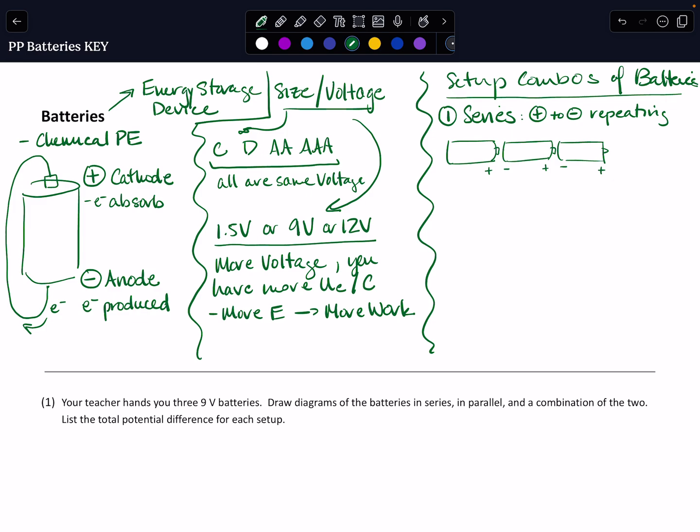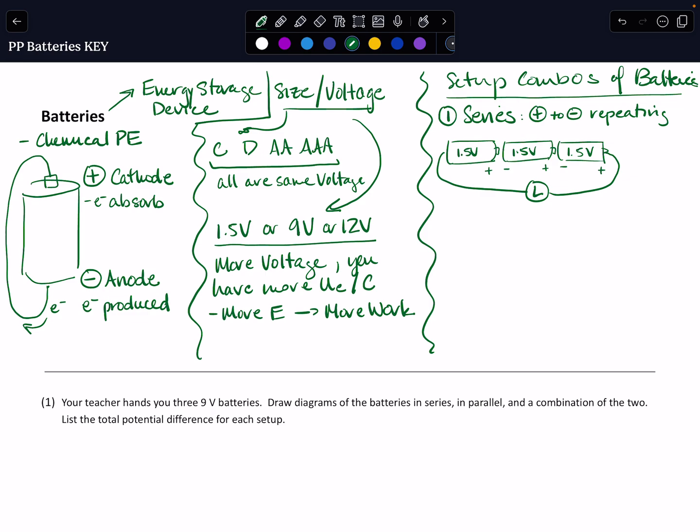All right, now if we ran a wire, and let's say it stops at a light bulb and then comes back, the voltage that we're going to get here, and we'll assume these are just 1.5 volts each, is the sum of these voltage values. So it's going to be a lot brighter than a single 1.5 volt battery. And that's because it's additive as it goes down that series setup. All right, the pressure, the push that the potential difference can give increases as you add another battery in.